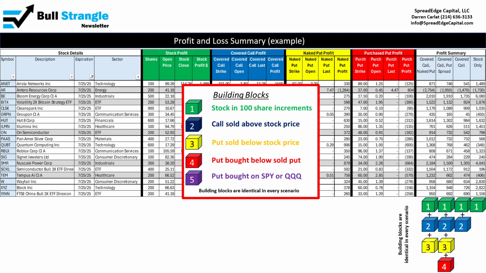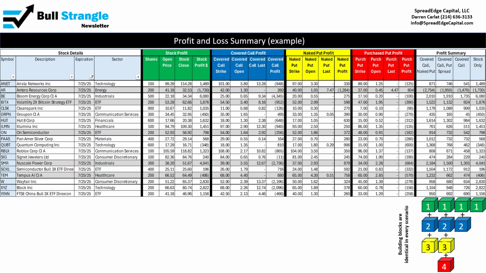Now, I have one of these tables for all open trades, recently closed trades, and then the entire watch list from the previous Friday's expiration. Now, this happens to be the latter, the watch list from the previous Friday's expiration. But note that I treat each building block, if you will, separately, and they build on each other as you go across. So in the green column is just the purchase of the stock, right? So I have the open price, the closed price, and then of course the profit.